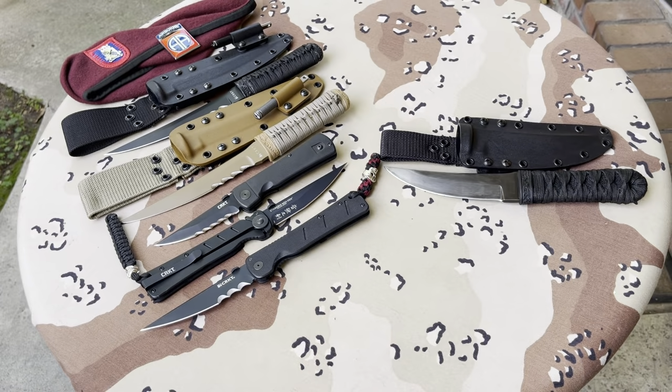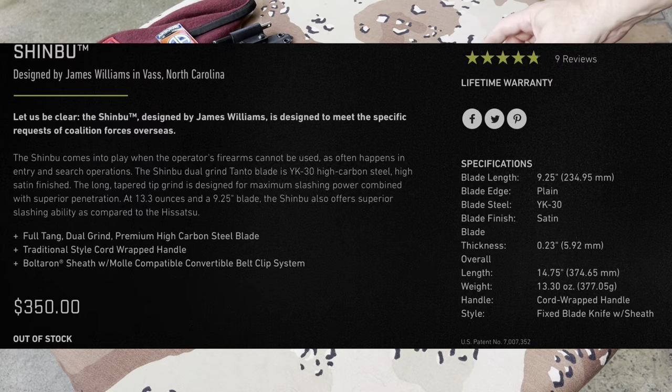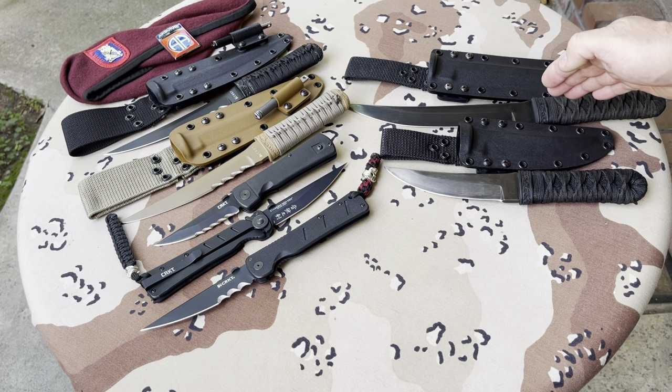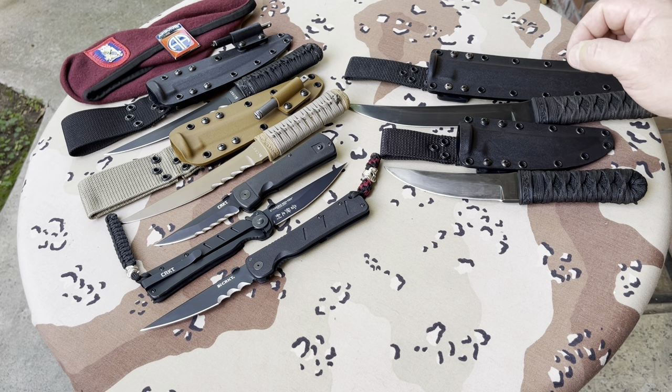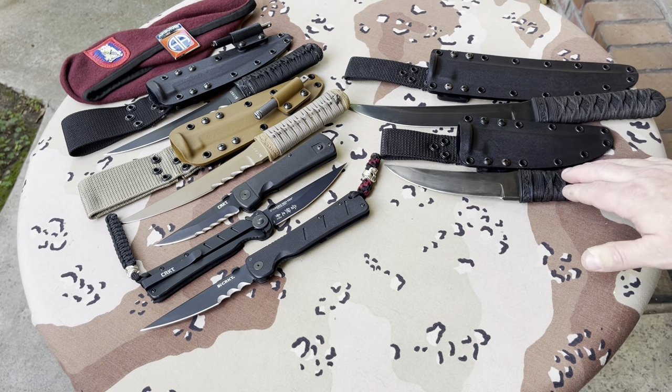So, put this here. Put that there. The Shimbu. Blade length 9.25. Plain edge. YK30 steel satin finish, except that I, of course, cold blued mine. 0.23 inch blade thickness. Overall length 14.75. So you see, boom, it gets bigger. That's what she said. Weight 13.30 ounces. Quarter wrapped handle, fixed blade knife with sheath. Full tang, dual grip, premium high quality, but we already said that before because it's just like this.